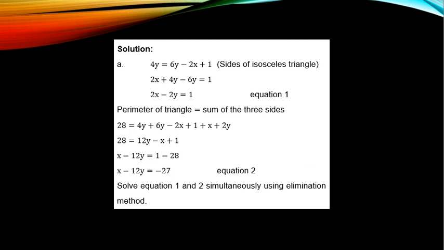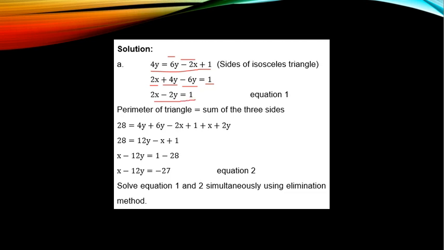So you have 4y equal to 6y minus 2s plus 1. So you transfer the unknown variables to the left hand side. If you start by transferring minus 2s, it becomes plus 2s. Plus 4y is already there. If you transfer plus 6y, it becomes minus 6y equal to 1. That is left in the right hand side. So you have 2s. 4y minus 6y is minus 2y. So at the end you have 2s minus 2y equal to 1, equation 1.